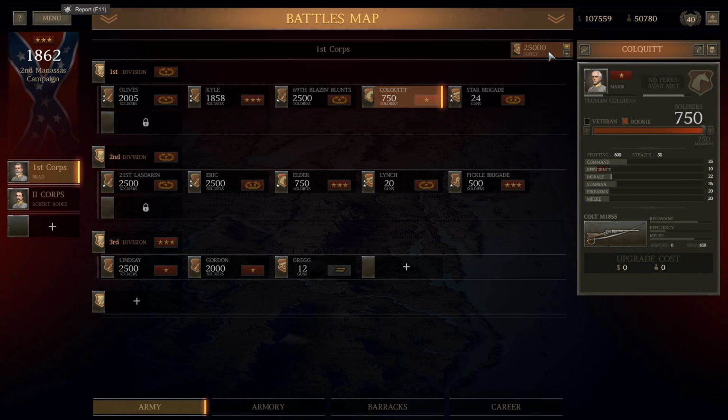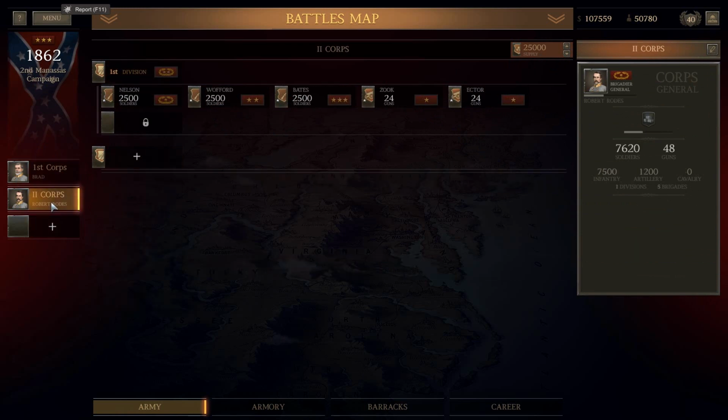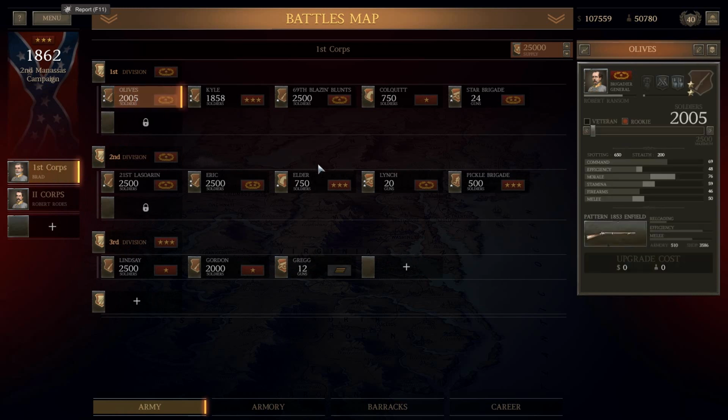You also have supplies for your troops, and you can have multiple corps. This is just the first corps for me. I've found that as the battles drag on and they get more massive, having small army sizes with advanced weaponry is not possible. It's just not possible. You can't keep resupplying veterans. You've got to take rookies at some point. Right now, it's probably a good idea to take some vets with Olive's brigade to replace some of those men who've been lost in the past couple battles.